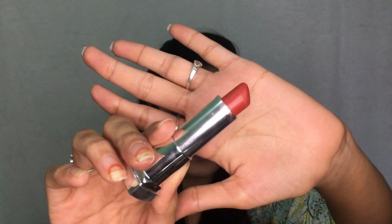So now for my lipstick, I am taking Maybelline Colorshow. Sorry, Maybelline Creamy Mattes in the shade Chilli Nude. Actually, I'm a coral lover, so mostly in summers I love to do coral colors. Let me show you how it looks. I'm just lightly applying, and for the last time I'm taking this again.